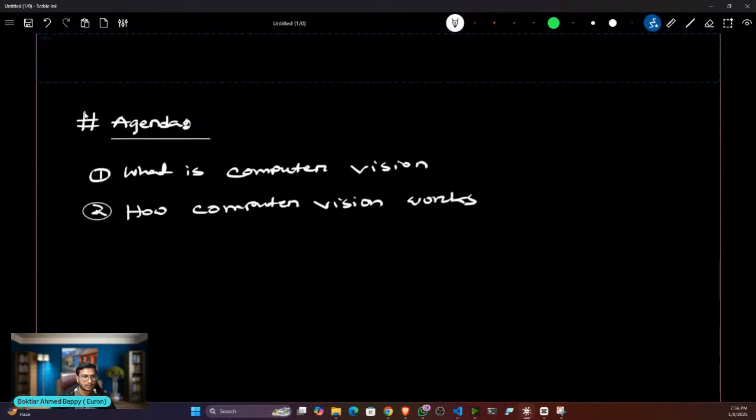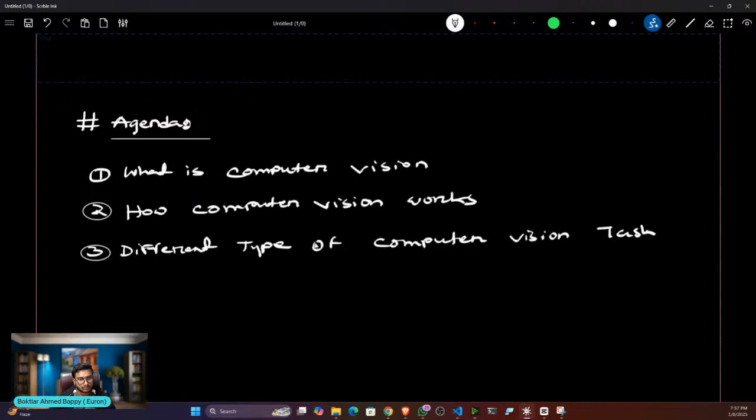Okay. Then we'll see different types of computer vision tasks.